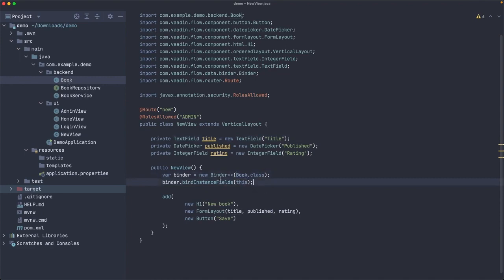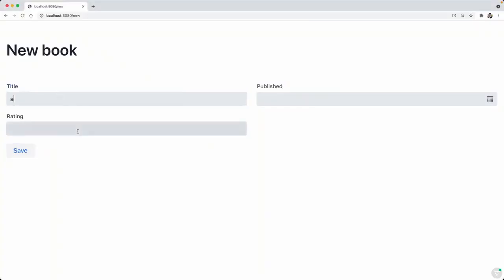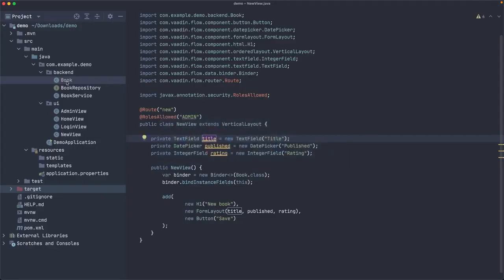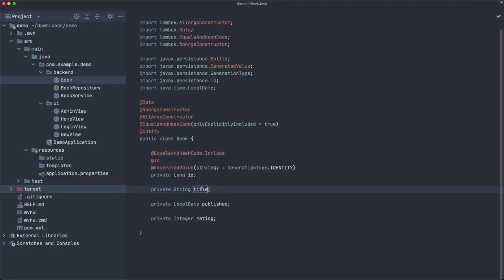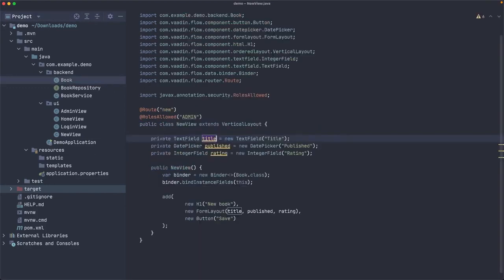That's it. With this, it automatically creates the bindings. What it means in practice is that when we change the value here in the browser, when we change this value, it's going to be reflected in the title property of the Book object. Same with published and rating, but we need to actually tell it to do so.